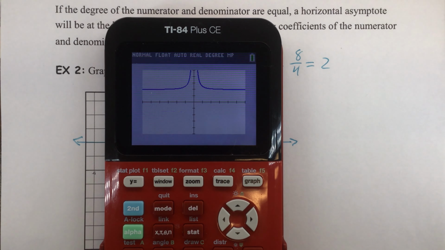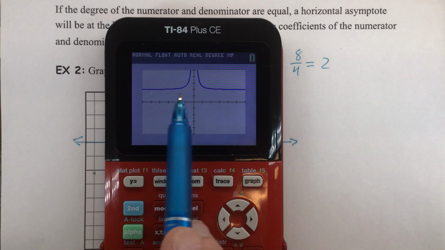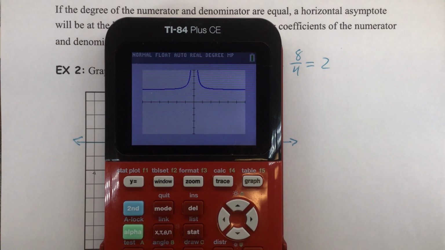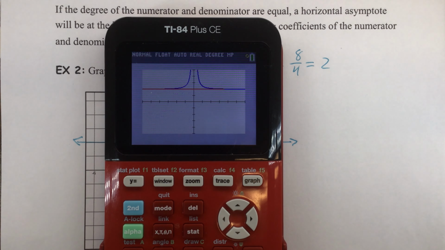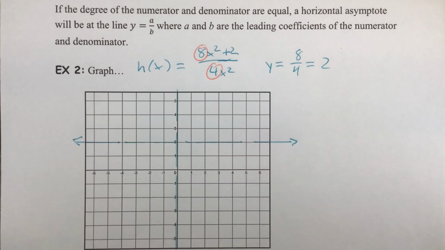You're also going to see that it flattens out above the x-axis, which is actually going to be at y equals 2. In fact, I can add that to the graph just so that you can see it. Go to y equals. We'll just type in 2. And there's that asymptote. It does appear that the graph may be contacting the asymptote, but it is not. They're just getting infinitely close to each other. All right, so a quick sketch of the graph.